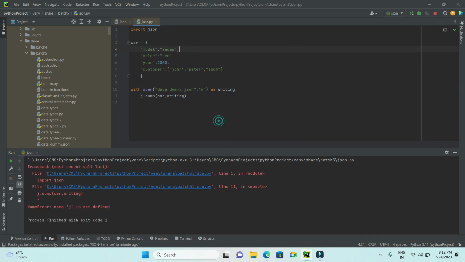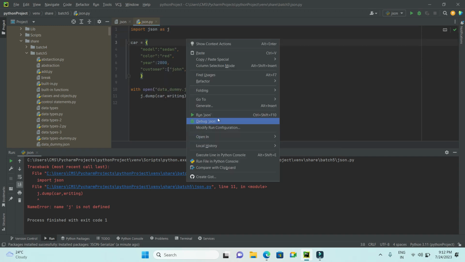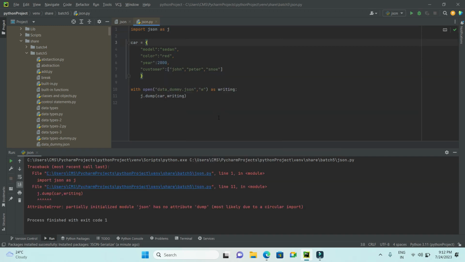It's not defined. So it should not be the actual particular import. So there may be an issue in importing this module to this interpreter. I'll solve it and I'll ping in the next video.